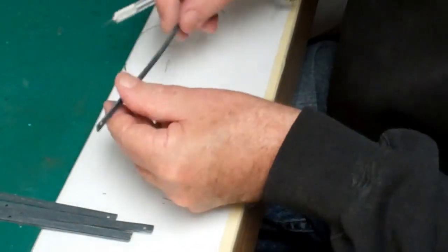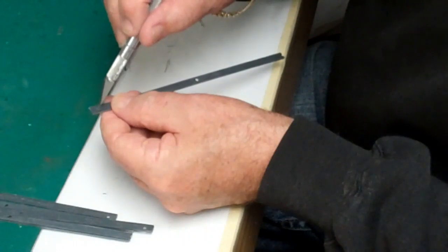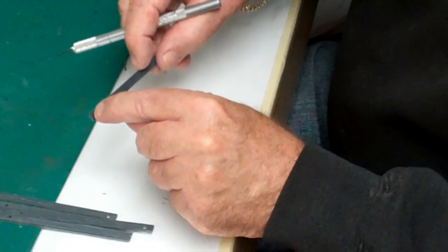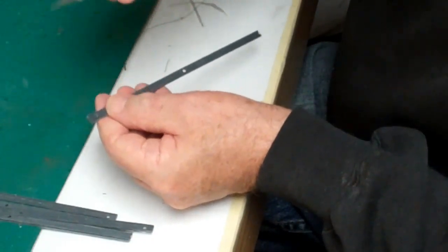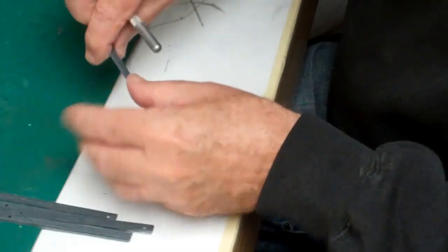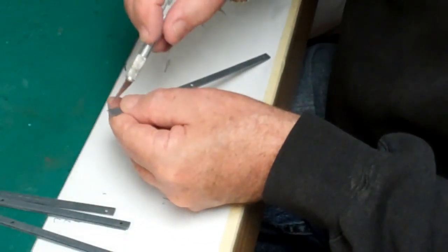And I'll just go through every one the same way, always from the back side, because the back side will have a little bit more plastic on the bottom edge, because when these are cast, that's actually probably got a little bit of a taper to it, so it's wider on the face than it is on the back side. That's how the casting can be removed. So again, just rotate the number 11 blade, just gently eases and opens that up. You see a bit of flashing in there, so it's not truly open, and nice and open, and just continue with it on every one.